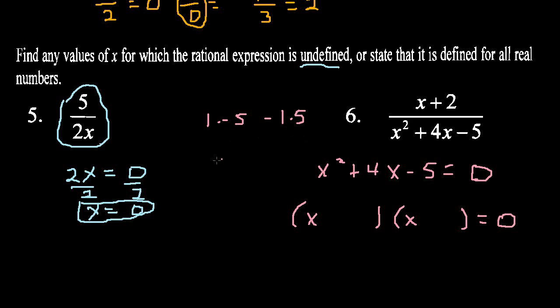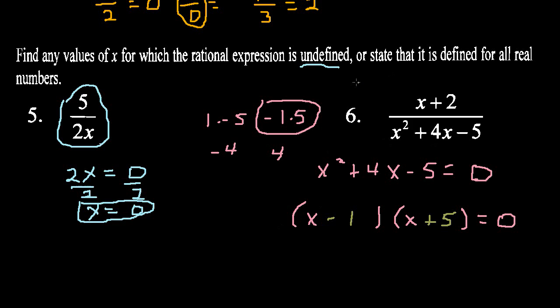And which one of these two adds up to give us 4? Well, 1 minus 5 gives us negative 4, so it's not that one. And negative 1 plus 5 gives us a positive 4, so that's the combination we want right here. So let's just change colors again. So let's put in a negative 1 and a positive 5. And just to check and make sure that if we multiply these two binomials together, we do get this trinomial.